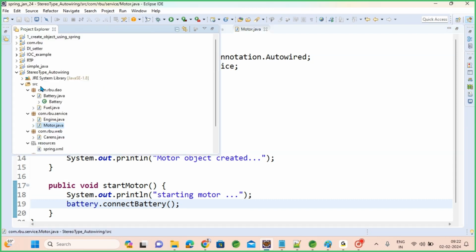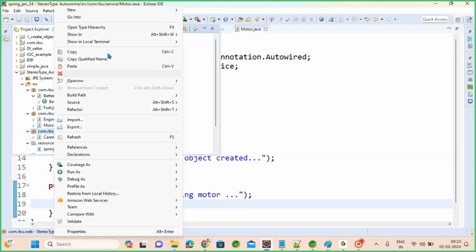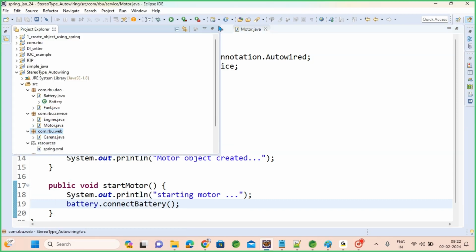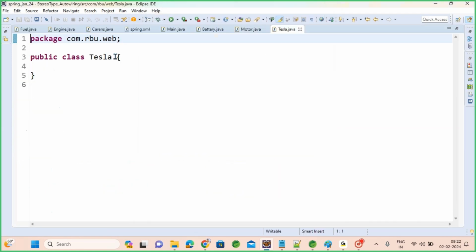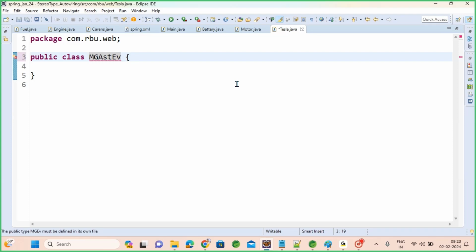Now this motor will connect with the charging car, like Tesla EV. We have many EVs in India as well: MG Aster EV.